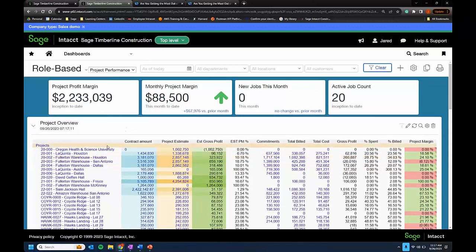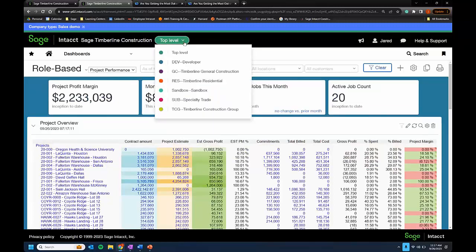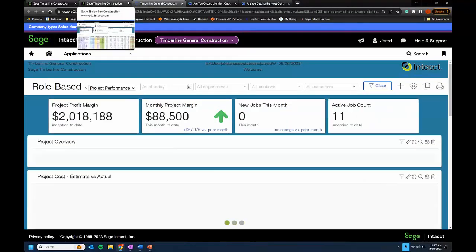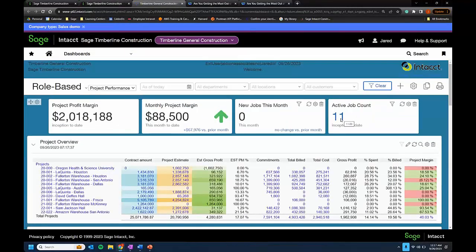But the nice thing with Intacct is not only that we're going to be able to have these slides created, but over here on the top, we can have multiple entities. So what this is doing is giving us essentially a consolidated view of each of those entities. So we went from, in this construction project, having 20. Now you can see we have 11 active jobs. So again, it's summarizing all of those entities, where we're now going into one specific one and breaking out how we are doing without having to completely recreate a dashboard or completely redo a specific report.